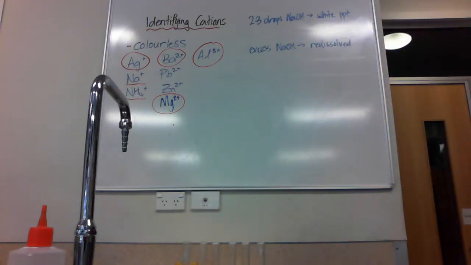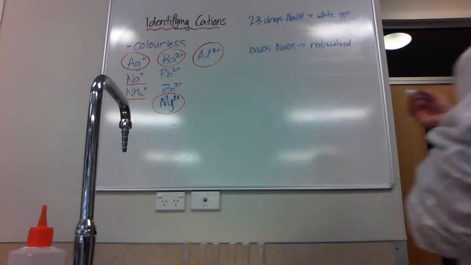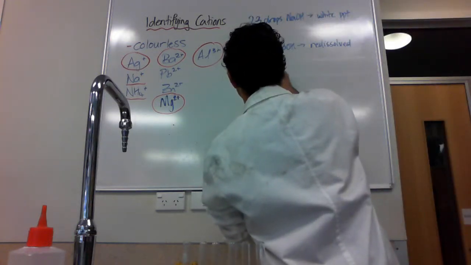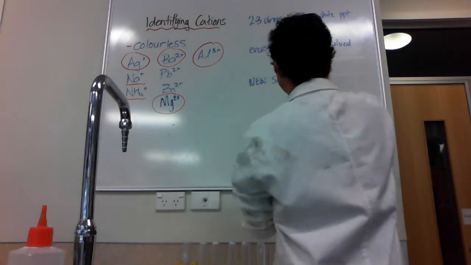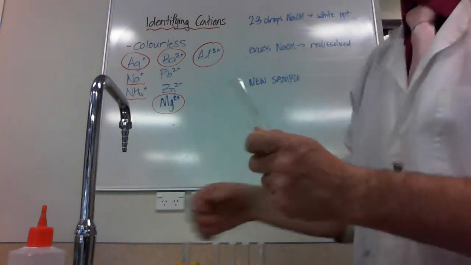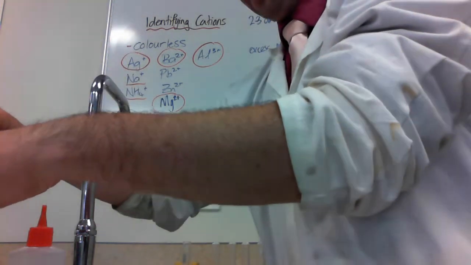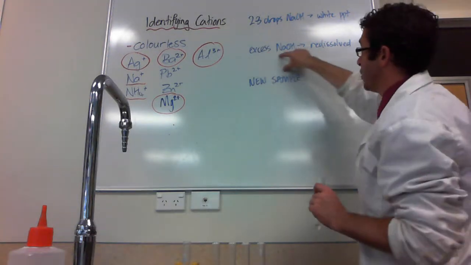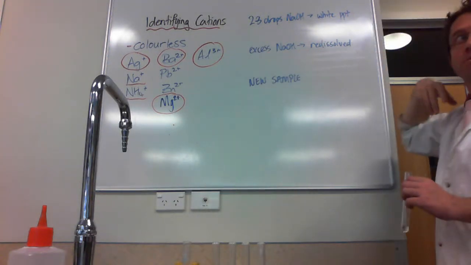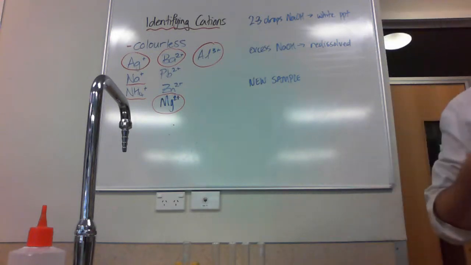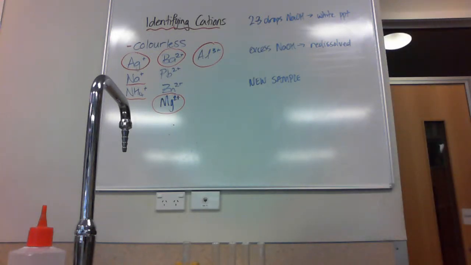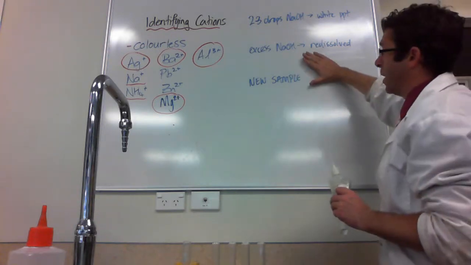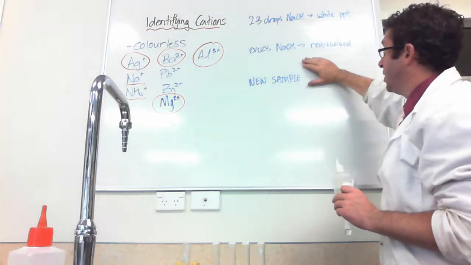When I look at my flow chart, it tells me to take a new sample. So I'm going to do that. And to that new sample, I'm going to add some potassium iodide. And potassium iodide is the indicator, as it were, for lead ions. So why didn't I do this right at the start? I knew it was one of these 2, why not start with it? The reason I didn't start with it is this equation here is going to help me show that I should get excellence for this. It means that I'm absolutely certain that it is lead, and I've been able to show that I can do a balanced complex ion equation here for it.